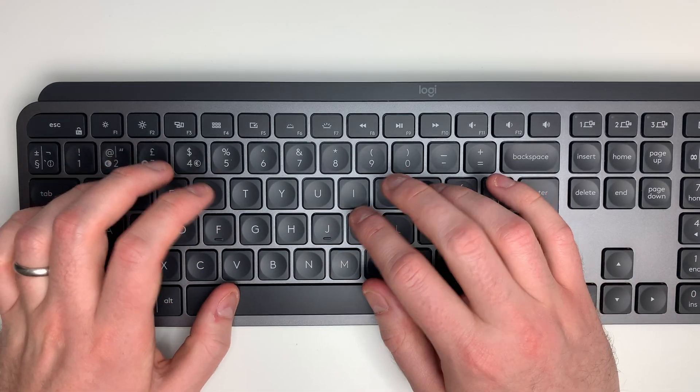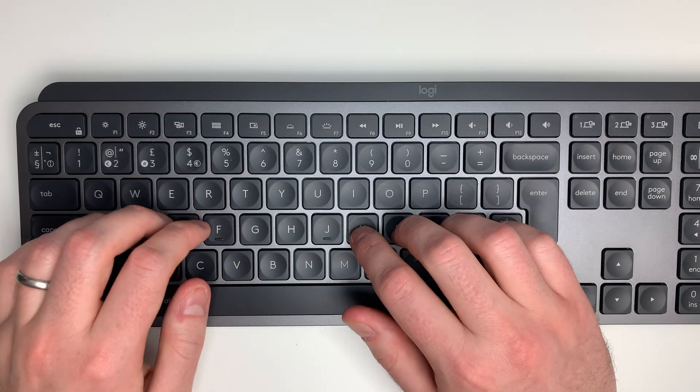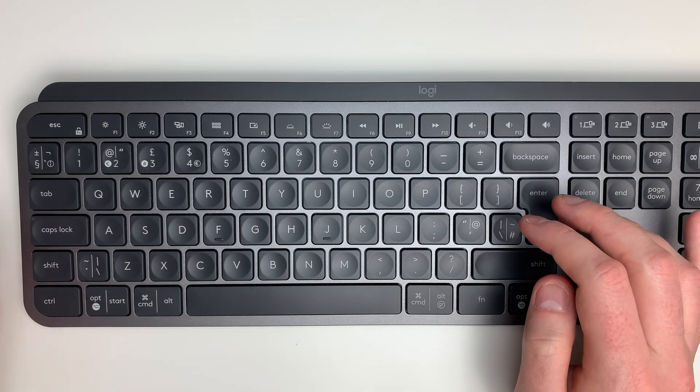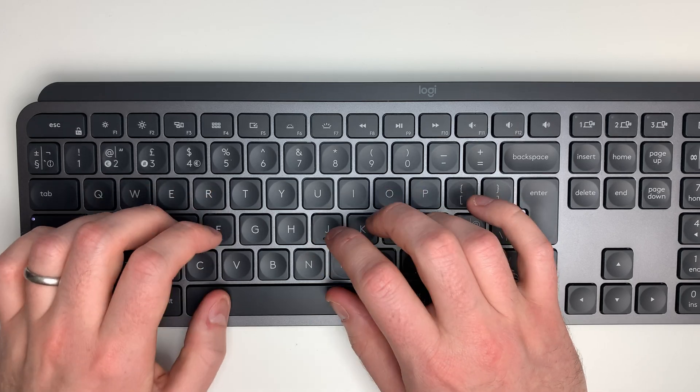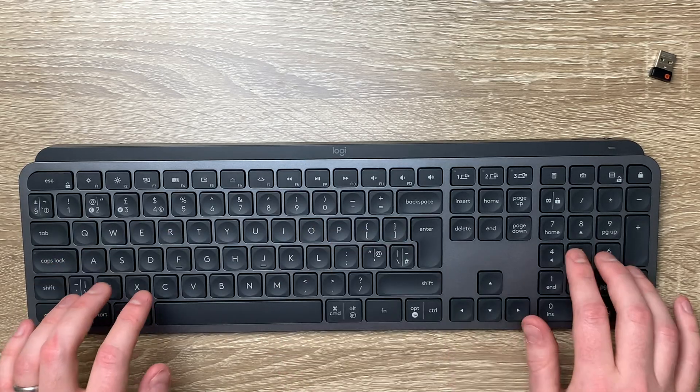What's it actually like to type on? I found it very pleasant. It's not quite as ergonomic as some other keyboards, but you can buy a separate palm rest which would help. The keys are very comfortable to press — that little indent on each key ensures accuracy — and I've had no missed keystrokes. The key travel is good: even though this isn't a mechanical keyboard the keys feel like they're actually traveling a little distance with nice resistance, so it's not easy to accidentally type something unintentionally. It's also much quieter than my older Razer keyboard, which makes it far more relaxing to use when working from home.